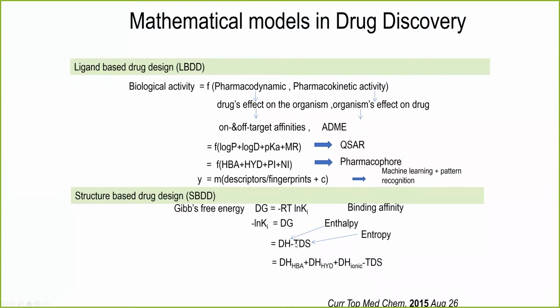So you can calculate those, and then once you calculate these, we are not able to calculate the delta S, the delta entropy, the changes in entropy. These we are not able to calculate to that extent. So when you combine both of them, you can predict what the affinity is, right?